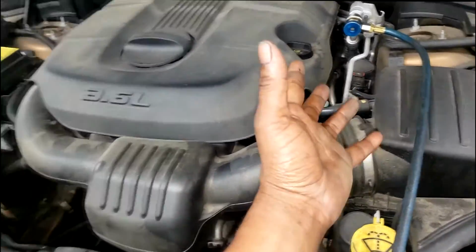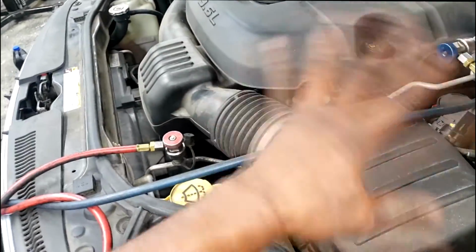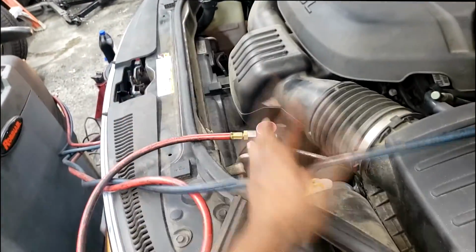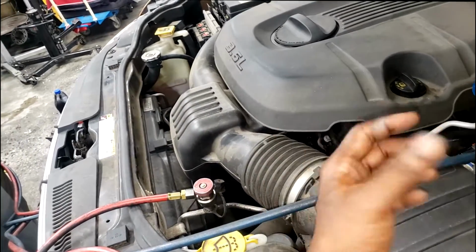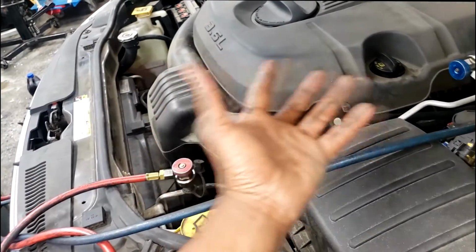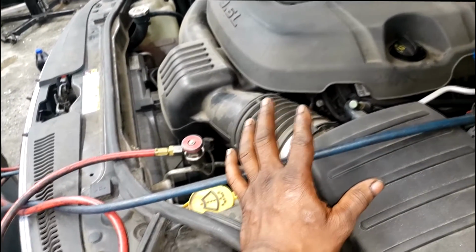This is a transaction that could end up being a wasted transaction. My goal is to get this thing done, fixed, and out. So I don't want to waste transactions. I don't want to go sell that just to find out, okay, I got a leak at the condenser. Why don't I just go ahead and take it? I got an hour invested in diagnostic time anyway, guys. Use your time wisely. If you can knock that out within that time frame, I'd say go for it, man. You're only going to benefit yourself.